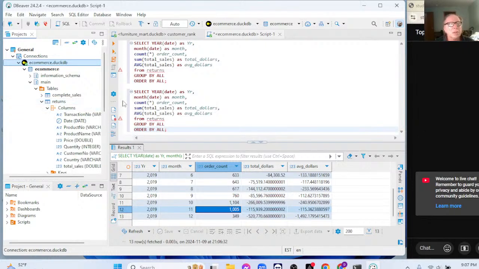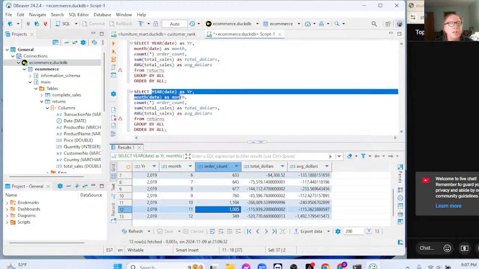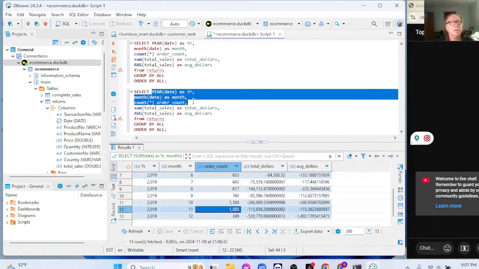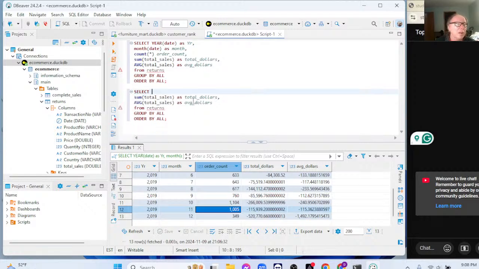Returns, columns. Okay. Well, shoot. Let's begin by taking a look at name.